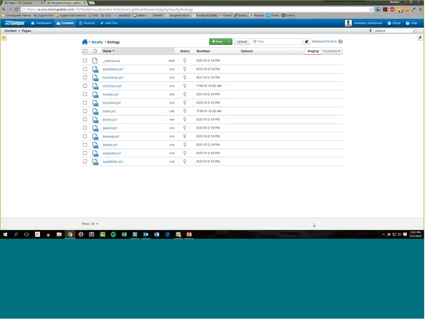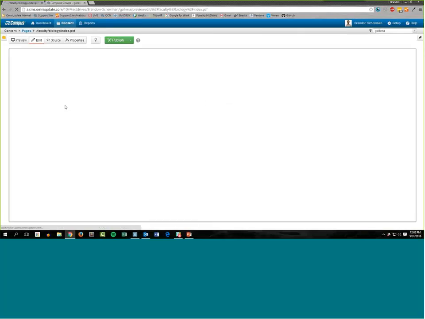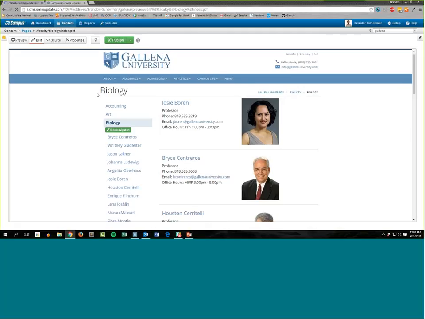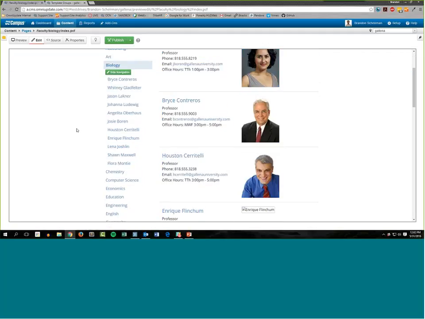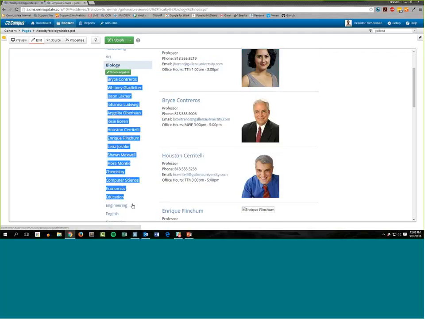So now we've just kind of trickled it all the way down from the site level through several different directories right into the particular page. The final thing that I want to recommend, this is kind of unrelated to what we did right there, but related to access settings. Every directory inside of your site is going to have a file that creates your navigation. So, if we just go into this index page, for example, over here, I've got this big old navigation that lists all of these people.